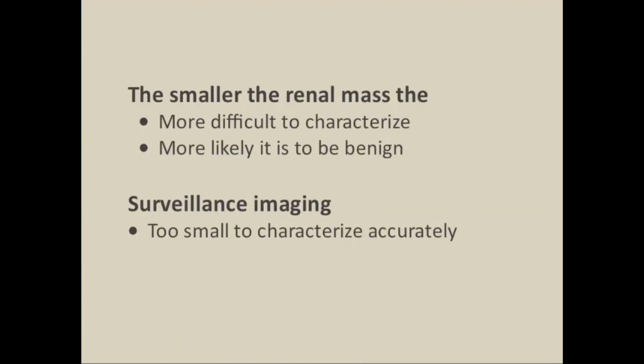Instead of saying you want a follow-up study, and somehow people thinking you can't come up with everything, use the buzz term: you want surveillance imaging. Surveillance imaging is what we do for these smaller masses under 1.5, where it's really hard to characterize them. You can have the patient come back in 3 to 6 months for the first time and watch it and see if there's any change. And if it stays small, you can go to a more prolonged interval. But these can be very difficult to characterize.